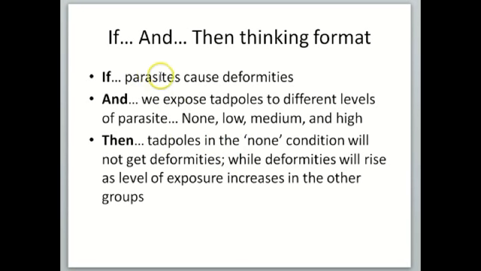Now notice, this prediction is not just simply what you think might happen, but this prediction has to follow from the truth of the hypothesis and the particulars of the experiment that you do. So for the purpose of making a prediction, for the purpose of this thinking format, we always assume the hypothesis is true. Right? So you take this to be true, and then you do this experiment, then there are certain predictions that should follow from the truth of this hypothesis. And that's what we write for the then.